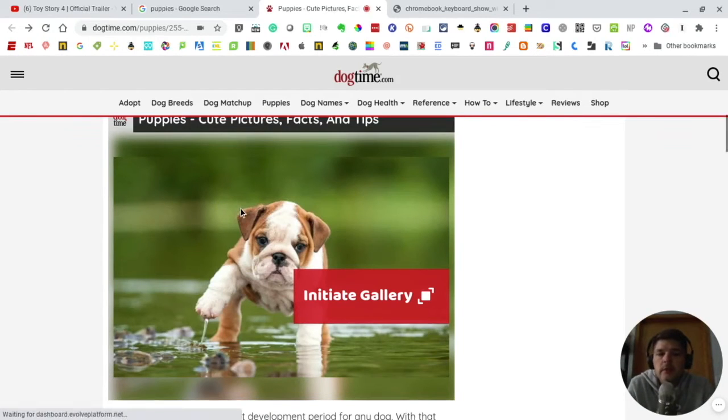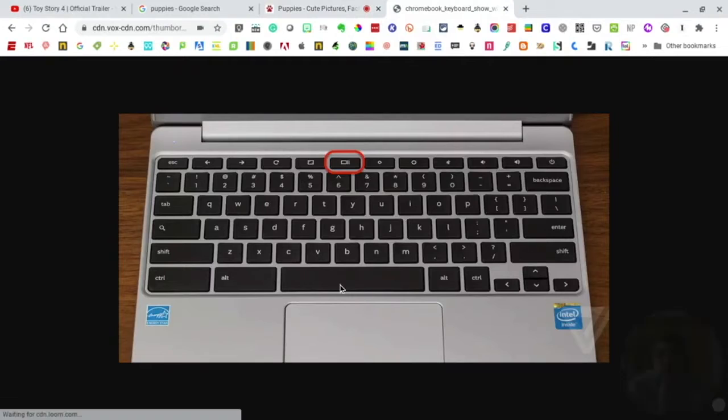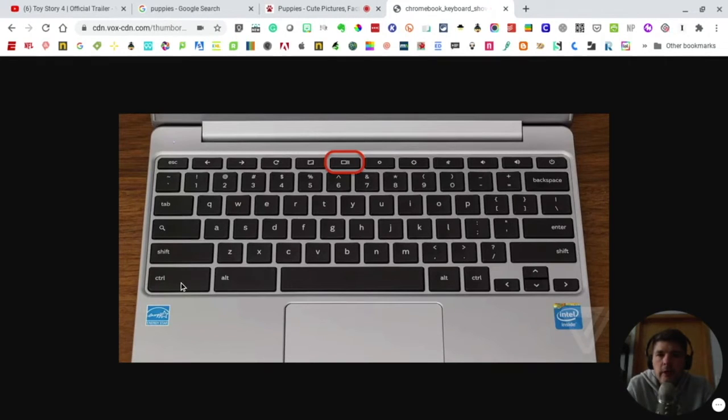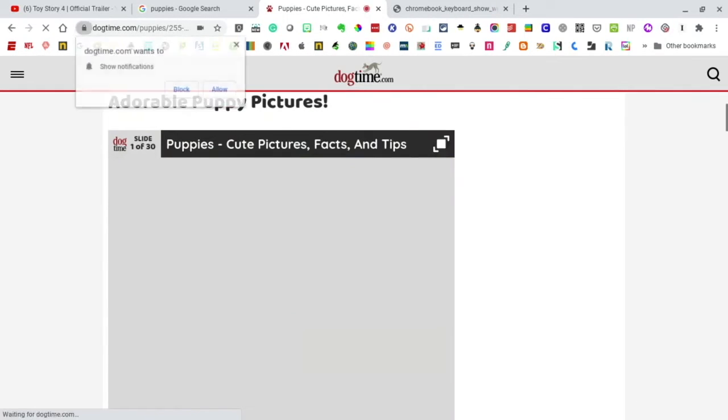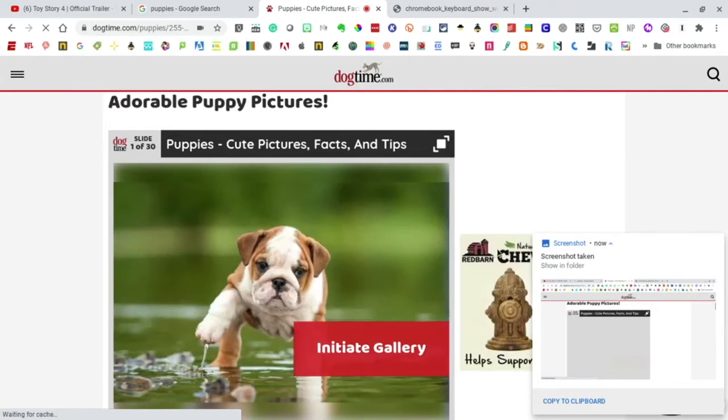So there's some button configurations that you can do with regard to doing screenshots on your computer. So what you want to look for is the control button, the shift button, and the change window button. So on your Chromebook, here's a little picture for you. You should have your control in the bottom left corner, the shift right above it, and then up here on your top row, your function keys, you're looking for this button, which is your change window. Now, a couple of things. When you have a picture, if you press Control and change window, it's automatically going to capture your screen.